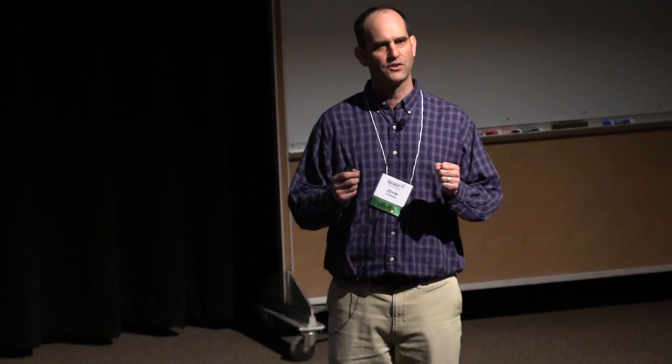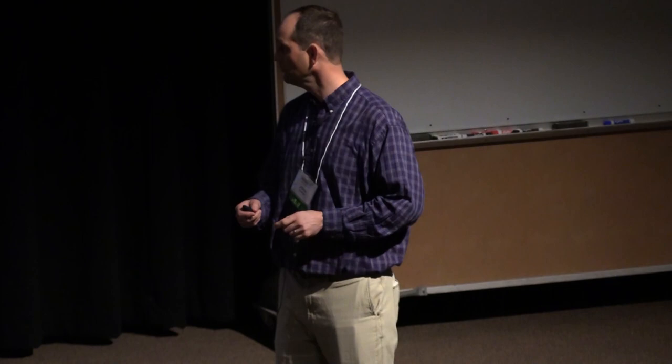Let's bring a couple of these threads together. We have slugs, but we're doing this with no-till. The reason slugs are problematic in no-till is because of that stable habitat — it's not being disturbed regularly. The best way to control slugs is with tillage. But when I look at no-till fields, I don't see slug habitat — I see habitat for natural enemies. No-till is the basis for conservation, but the conservation benefits beyond erosion control are often overlooked. From an entomological perspective, this is habitat for good things. If the good things are outnumbering the slugs, the slugs aren't going to cause a problem.